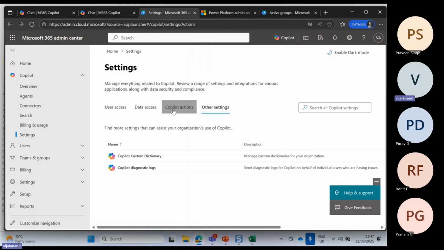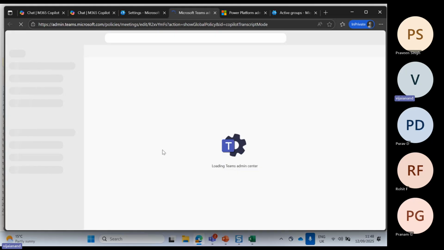Okay, and the last one we are going to see is Copilot in Teams meetings, and how you can manage some of the settings available for Teams meetings and the scenarios. It is going to take me to the Teams Admin Center. Let's see what the Copilot scenarios are over here.